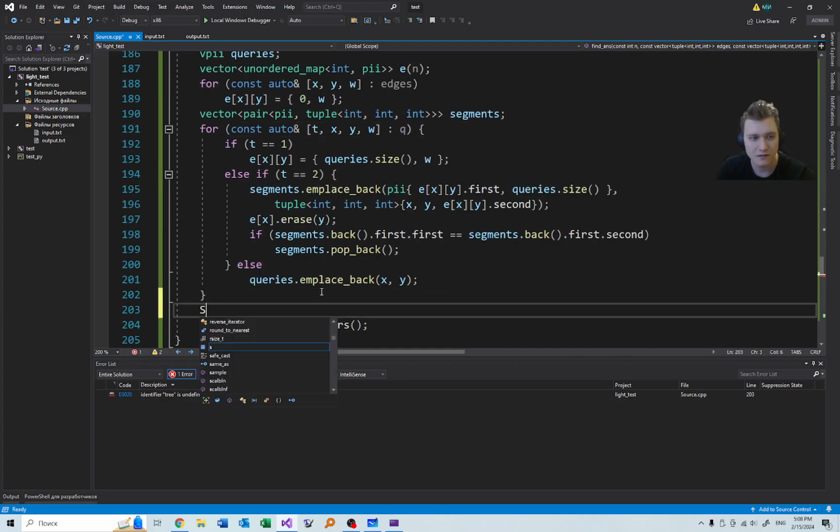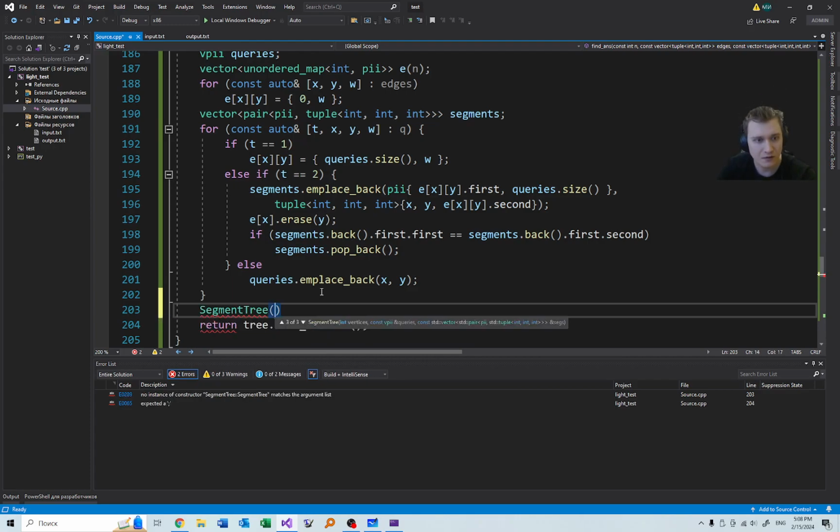Then I construct a segment tree of vertices, which is n, and queries, which is queries, and segments, which is segments.